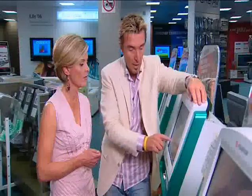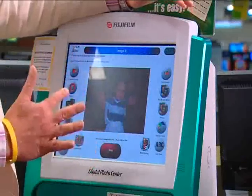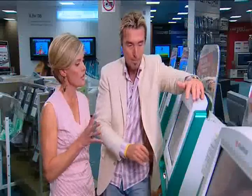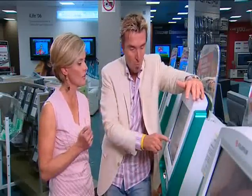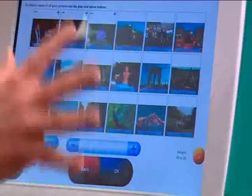We may want to edit one of the prints. We can take the red eye out, we can change it to black and white, we can reduce it, crop it, change it into a portrait or a landscape style, whatever we want. And if the colour's not quite right or the contrast, we can adjust all of the colours there as well. So we end up with all of our great photos ready to print — choose our sizes and styles and print them here at the photo station.